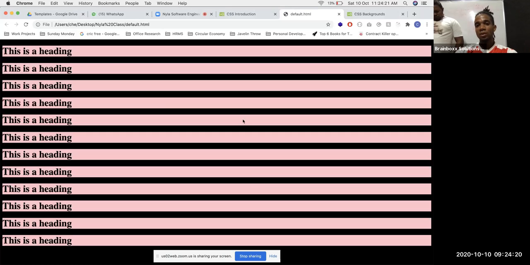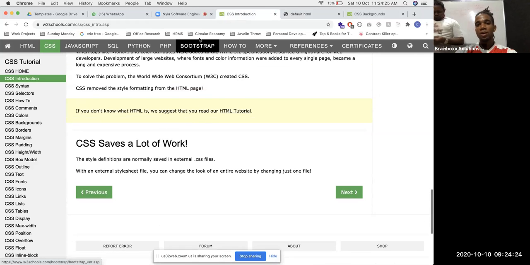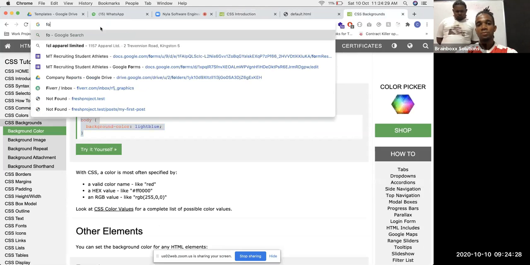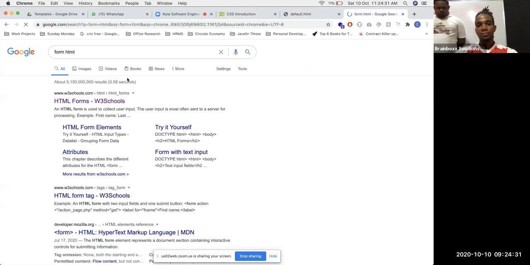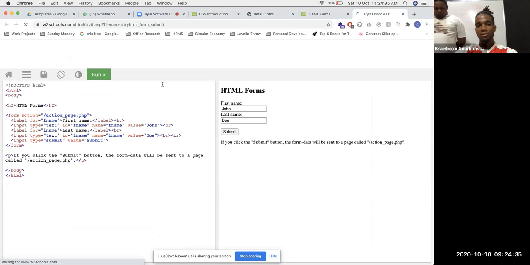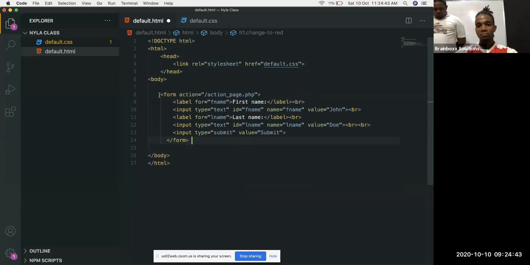So what I'm going to do, I'm going to create a form. So this is to introduce Bootstrap to you guys, right? I'm going to create a form in HTML. So form HTML. I tell you, this is literally how it works, right? Try it yourself. It should give me a form with a bunch of stuff. We're going to remove a few things though. Just want you guys to have appreciation for that.